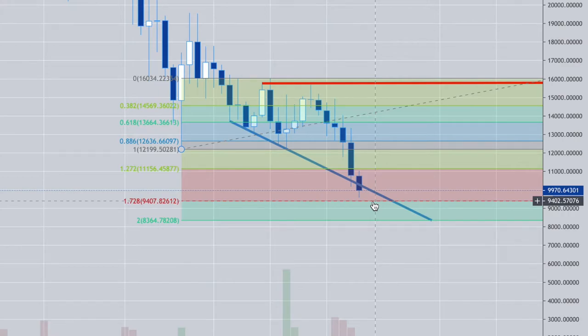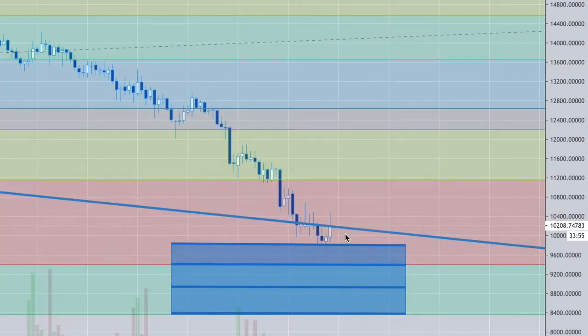They're in a lot of shorts, so when they cover they're going to send it all the way back above $12,000 easily — probably to the upper $12,000 range and ultimately all the way back up to close to $16,000. On a percentage return this winds up being a good trade, and we'll see how it turns out. I'm looking for a nice bounce, probably all the way back up to $15,800.